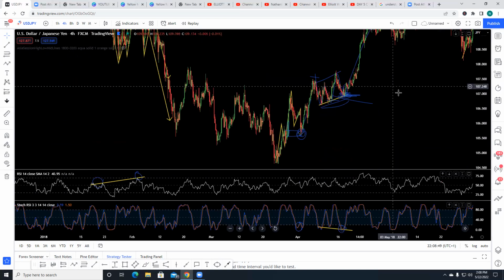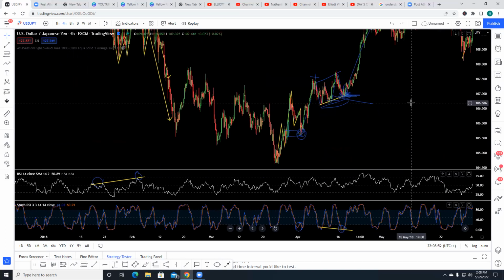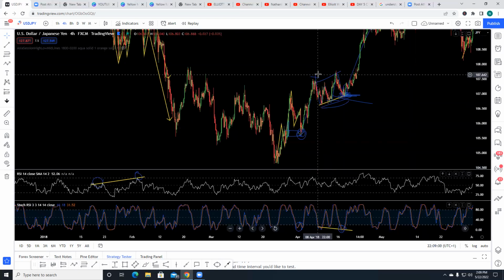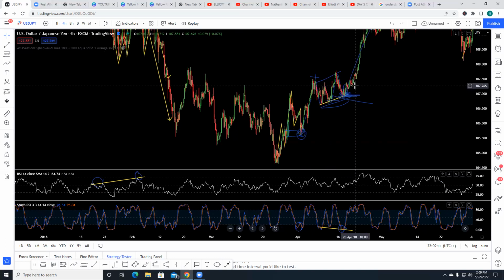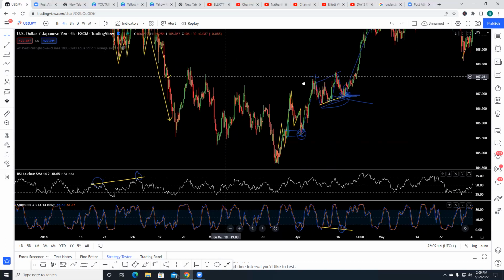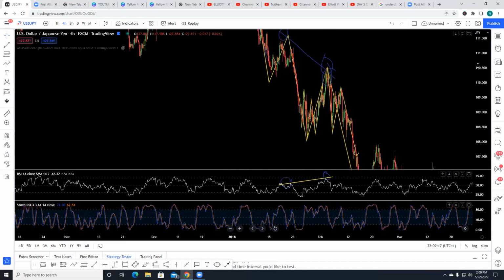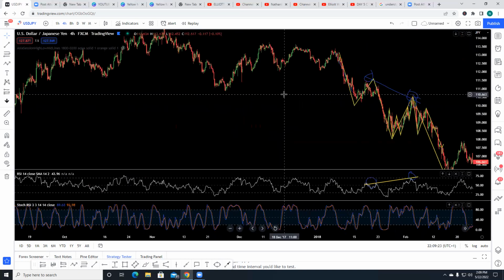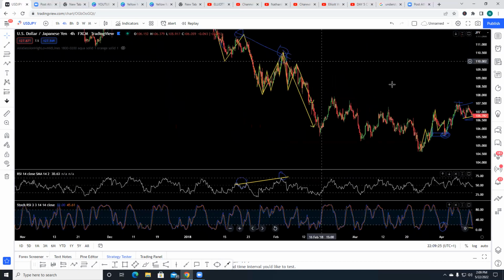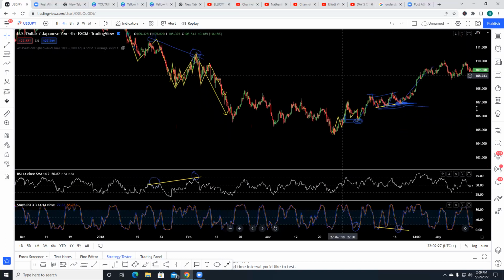So I've shown you how to use stochastic RSI to confirm a bullish flag and a bearish flag. I've shown you how to use it to confirm a running flat and to know whether the running flat will transform itself to another structure, or it will continue in a continuation phase. All right, I've also shown you hidden bullish divergence, and so on and so forth. So guys, this is what I want to show you in this video.